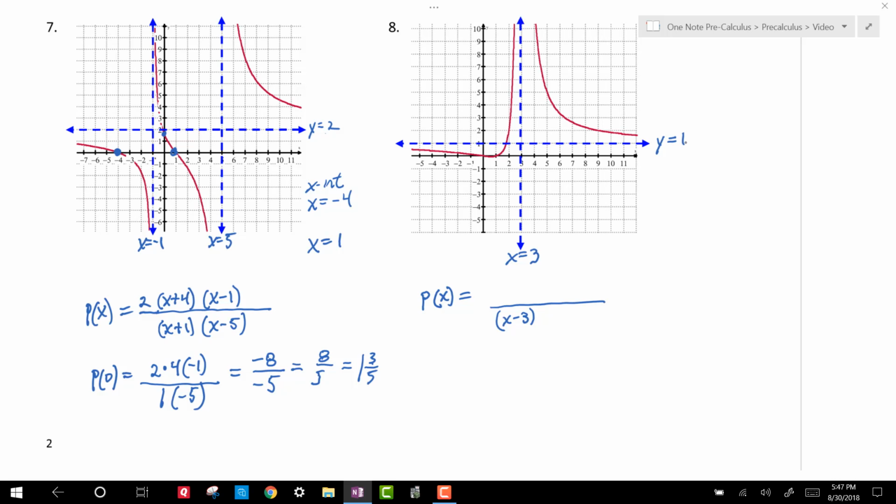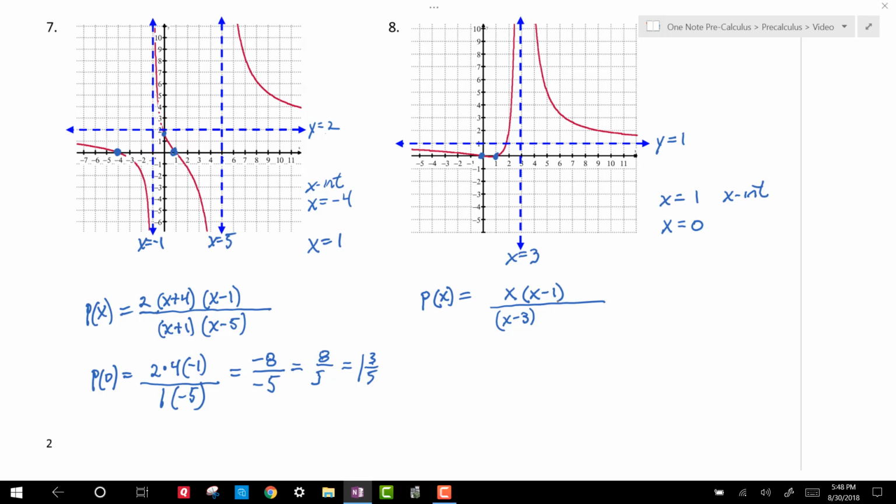All right, interesting one. It looks to me like we have an x-intercept at 1, so x equals 1 is an x-intercept. And we have another, this is interesting because we have an x and a y-intercept at x equals 0. So the x equals 0 we've already talked about. So if I have an intercept at x equals 0, that means I need a factor of x in the numerator. I have an x-intercept at 1, which means I need a factor of x minus 1 in the numerator. And now, unfortunately, the degree of my numerator is more than the degree of my denominator.